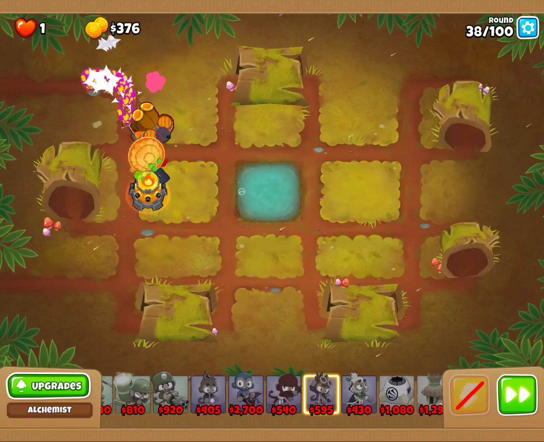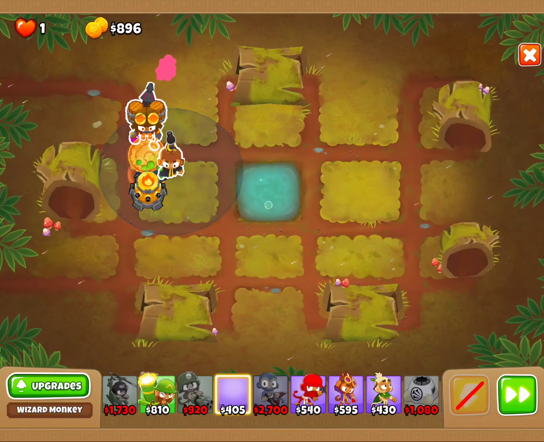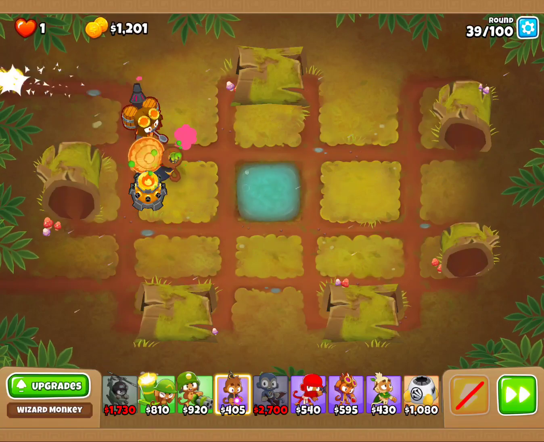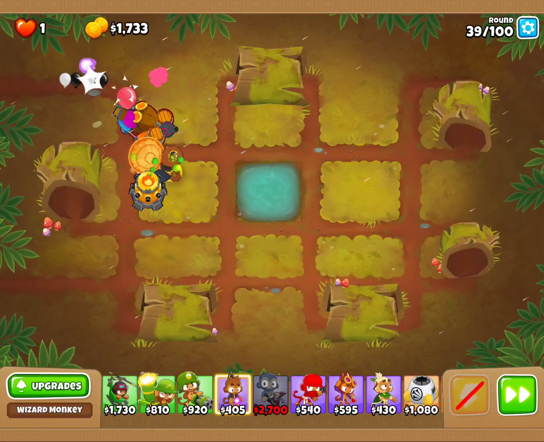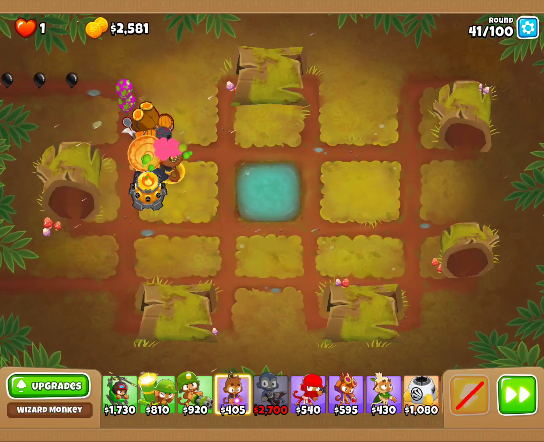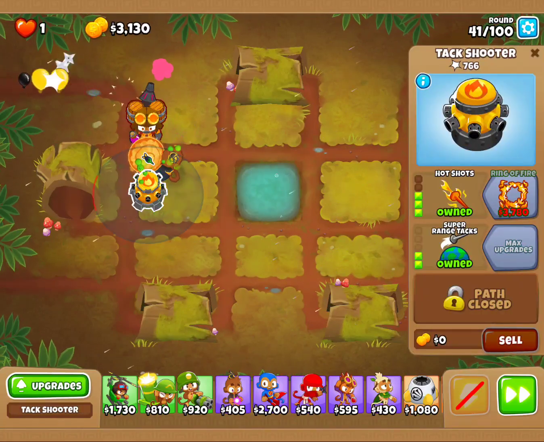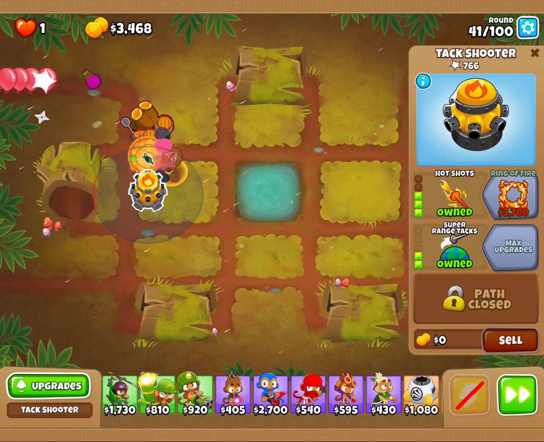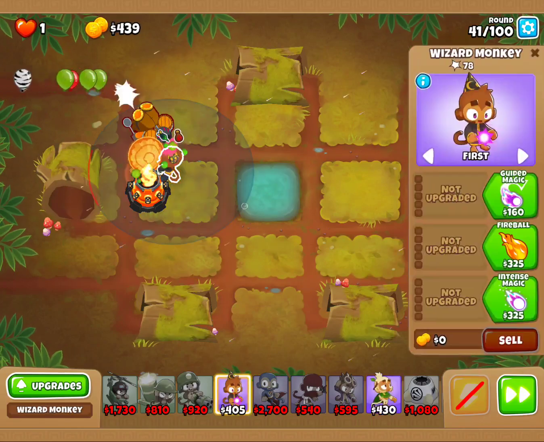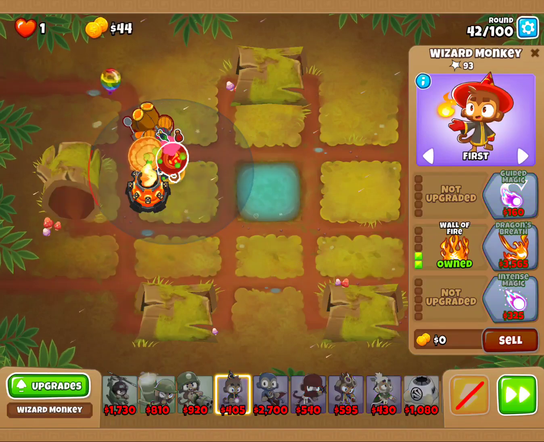Actually, while we have some time here, let's go ahead and put our wizard in here. We're just going to let it add up. Nothing to worry about at this juncture. Of course, here comes our Moab. It's going to hit through there. Boom. All right, so now we're going to go ahead and get our tack shooter up to a 420. It's going to come down pretty quick. There we go. Let's work on our wizard. Let's go to a 024.